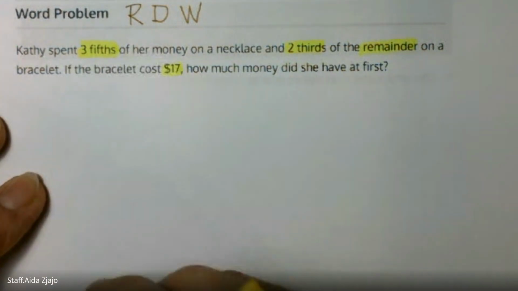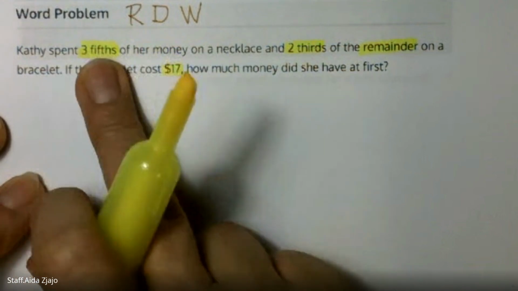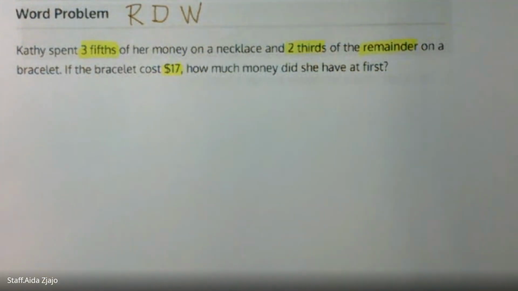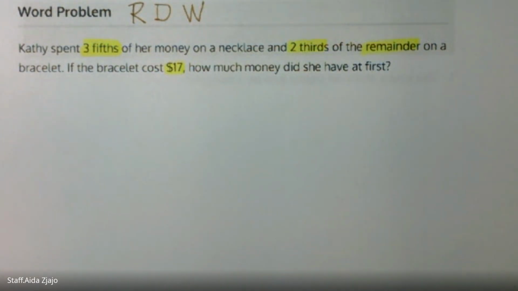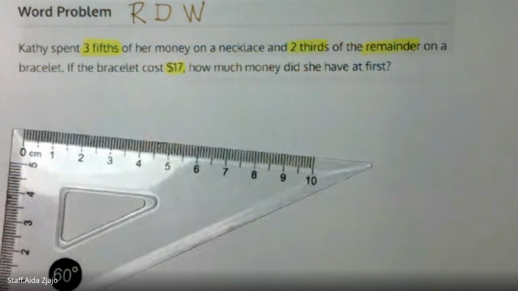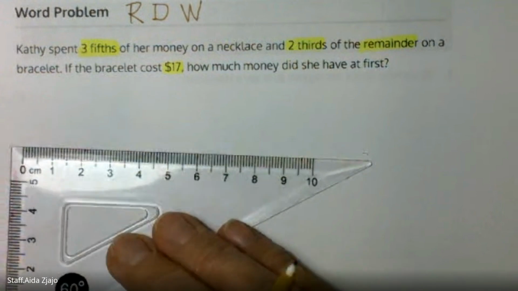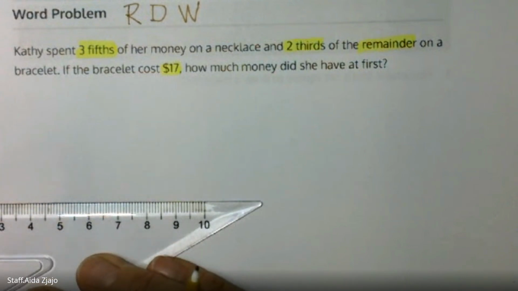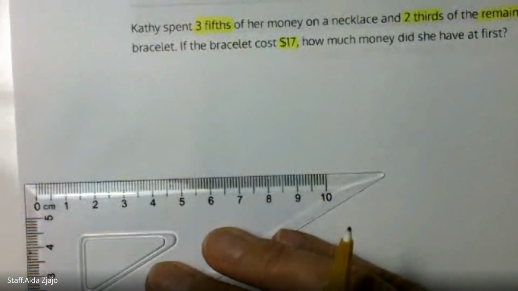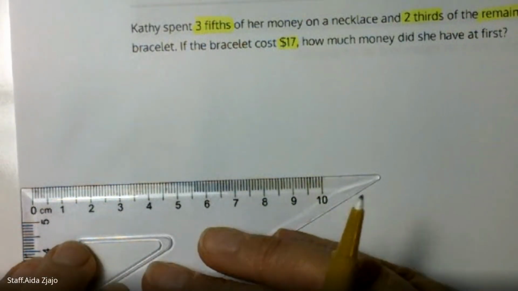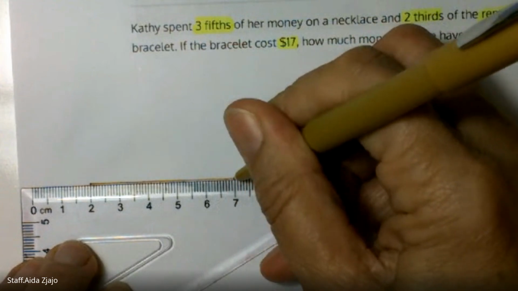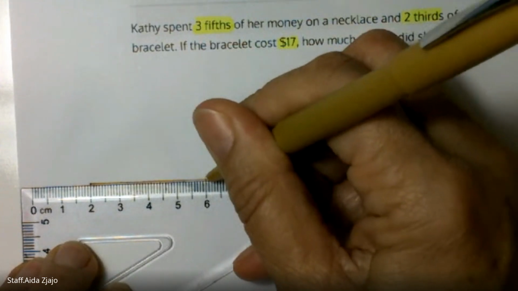So we just read the question. We figured out that there are 3/5, so the fractions are fifths at first. And we're thinking about her money. It's all the money that she has. So we are using my little rectangular ruler, and let's see if I can make a parallel to the edge. I will make that more precise. Ready? Okay, 1, 2, 3, 4, 5. I want 5 centimeters because I want fifths.